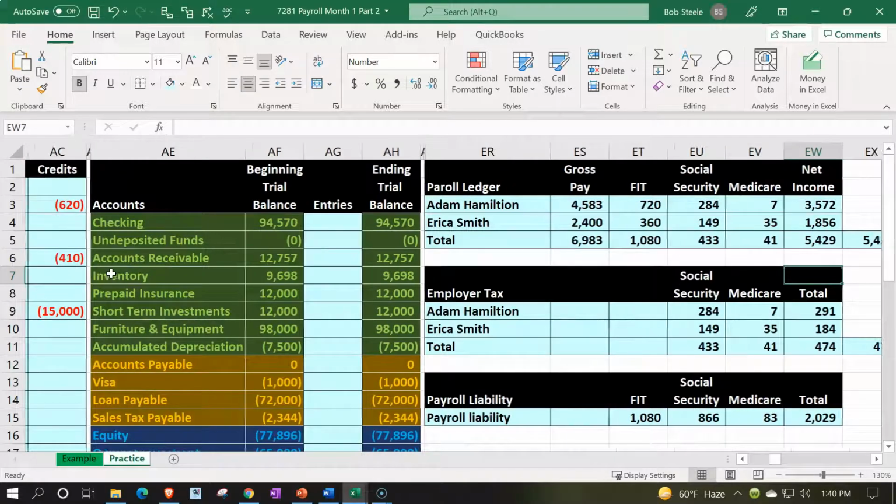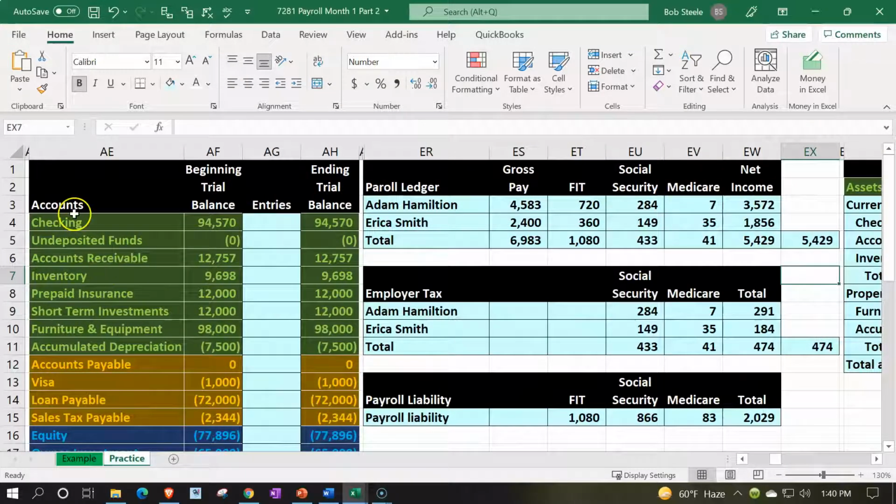Remember where we left off last time, we entered this ledger. We've got our 2 employees that we're paying. We can think of it on an employee by employee basis or by a total basis here. So in other words, let's do some underlining. Let's underline these. Let's underline these. If I thought about it in total, I can enter one transaction or journal entry, imagining that this was outside of our system, which would be the gross pay, the expense of this amount, the 6983. FIT, Social Security, Medicare withheld, that would be payroll liabilities then, and then the net pay, meaning a decrease to the checking account, being this item.